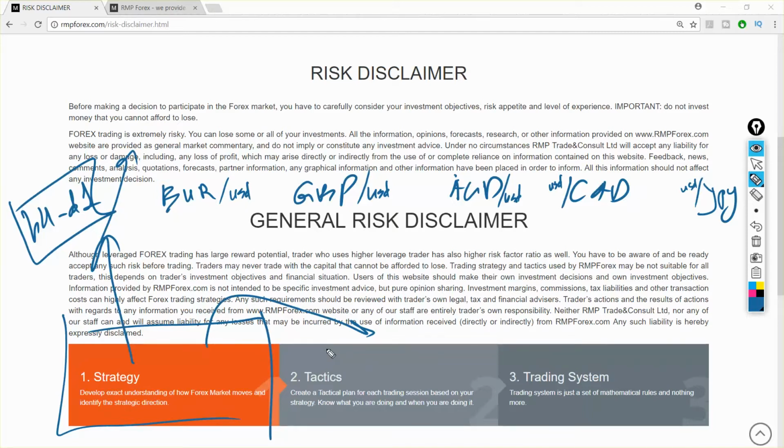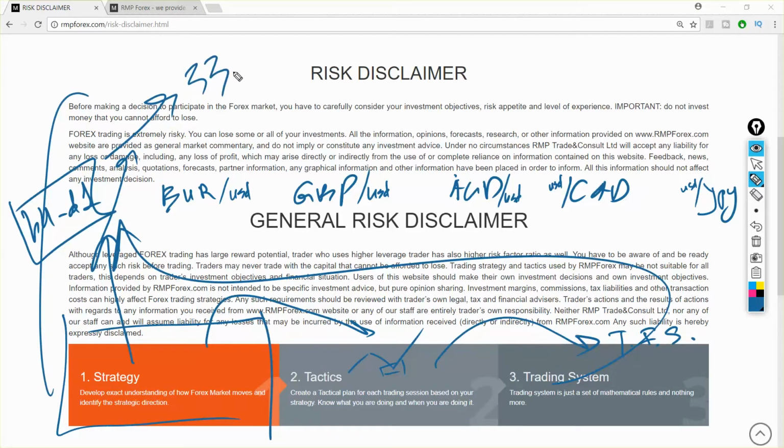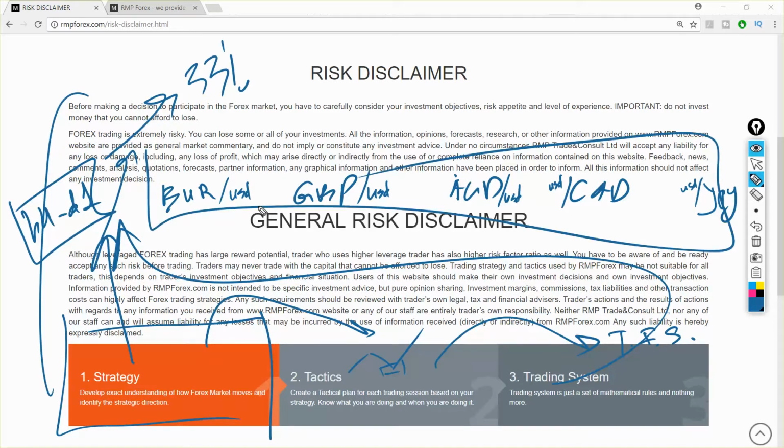Once I have the strategic direction, then I go to the tactical plan. Usually each morning I trade intraday, and I create 1 or 2 or 3 tactical plans for the upcoming session. From those tactical plans, I get entry zones. Once I have those entry zones, I start using my trading system, which is usually a trend following trading system. So that's the quick review, and I am sharing with you my strategic direction, which is about 33% of my trading plan for the upcoming week for those pairs. So let's get straight into it.